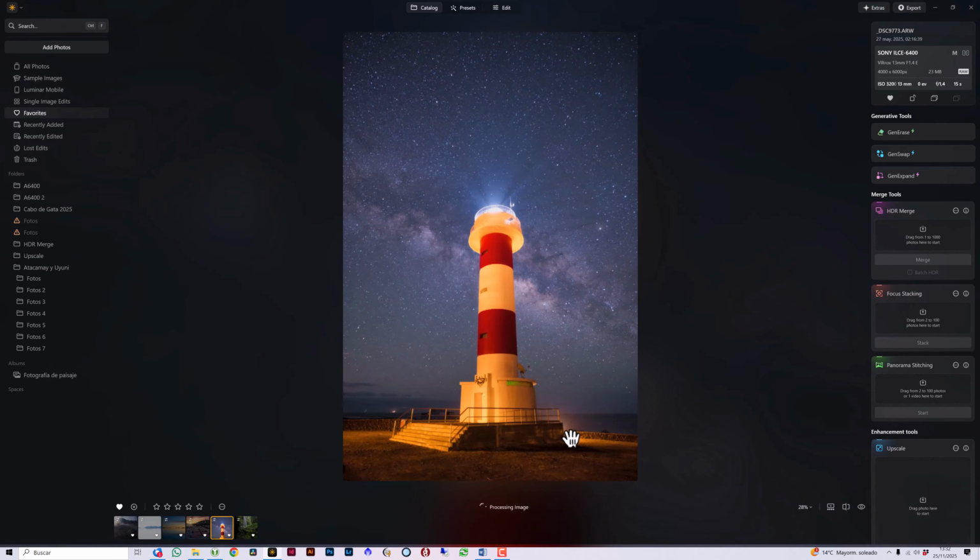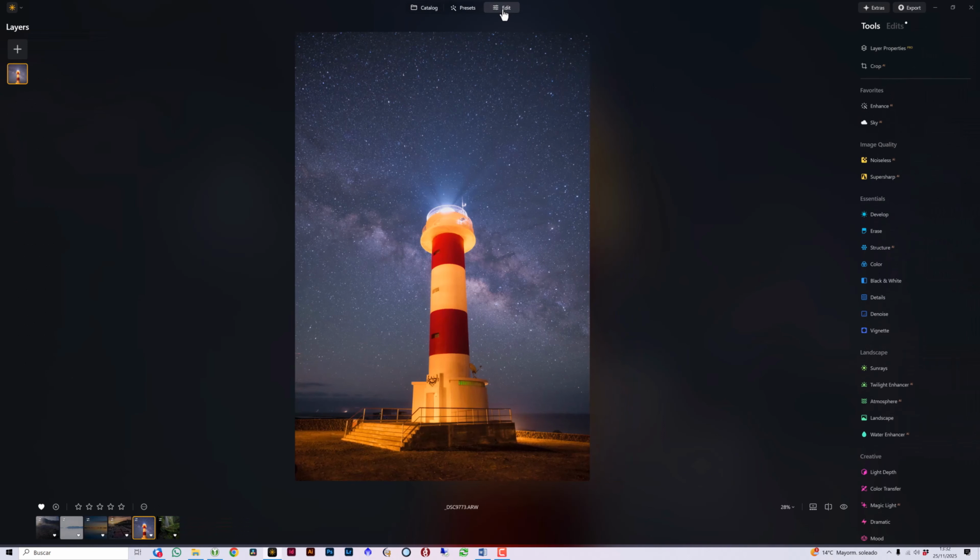at the Fuente Caliente lighthouse on the island of La Palma. It's a complex image, but with Luminar NEO, we can also do some things. It's complex because, look, this yellow light we had here in the foreground was caused by some street lights in this location. Alright, let's see what we can do with this image.